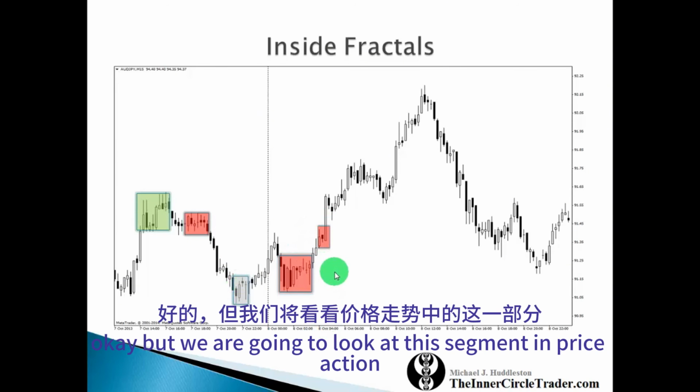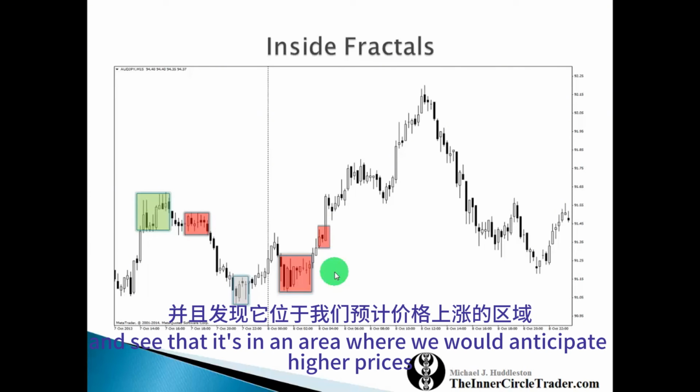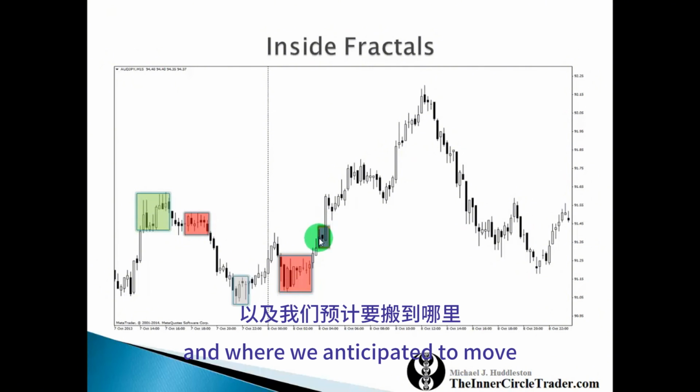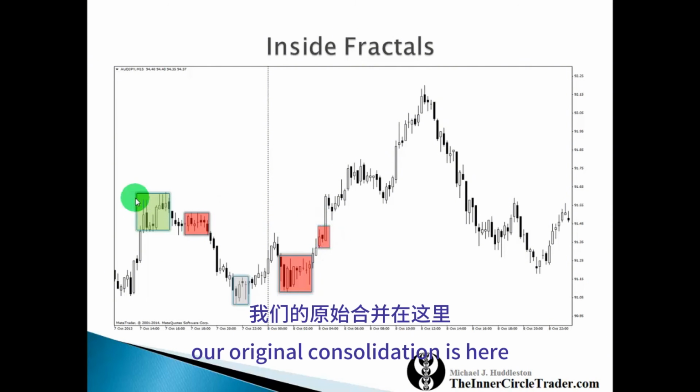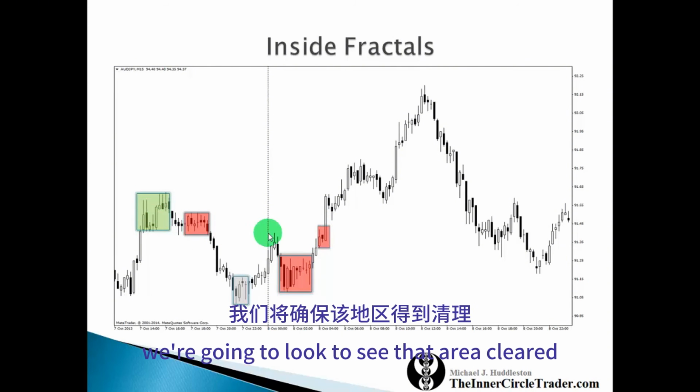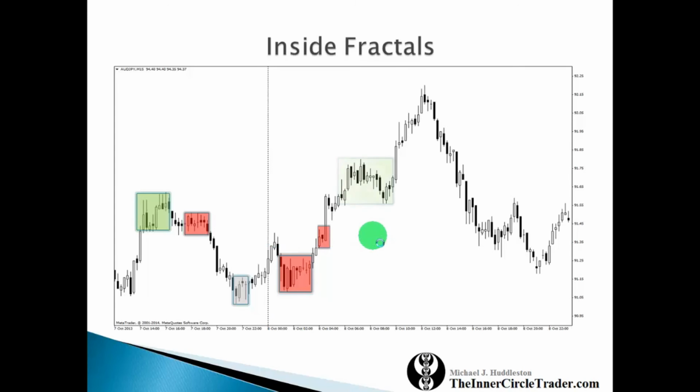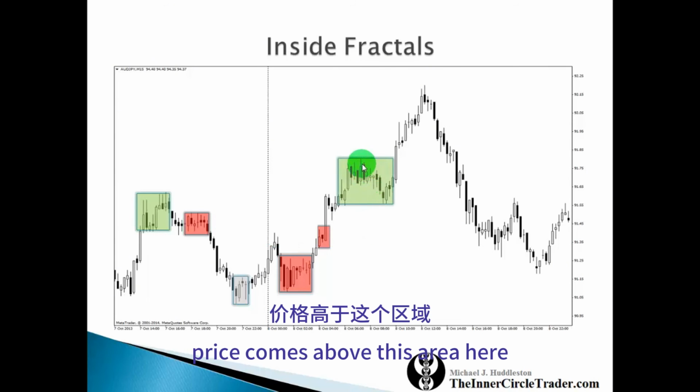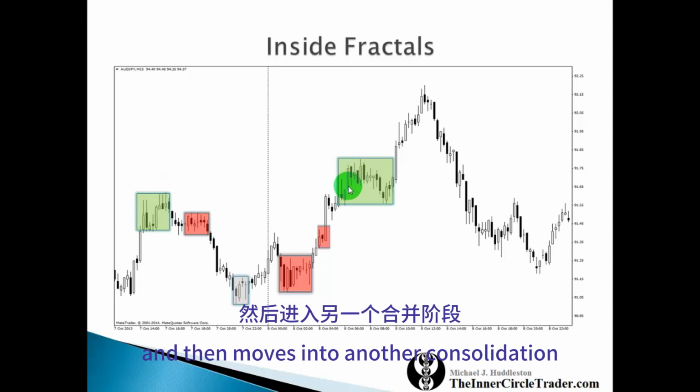But we are going to look at this segment in price action and see that it's in an area where we would anticipate higher prices, and where we would anticipate it to move. Our original consolidation is here. We're going to look to see that area cleared, and that's what we see here. Price comes above this area and then moves into another consolidation.